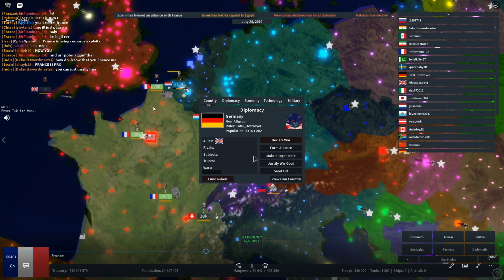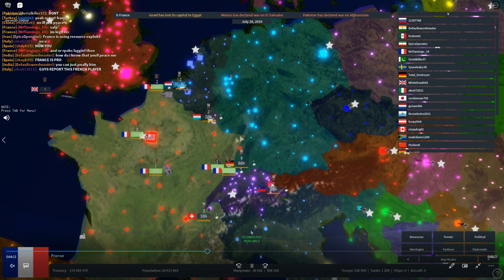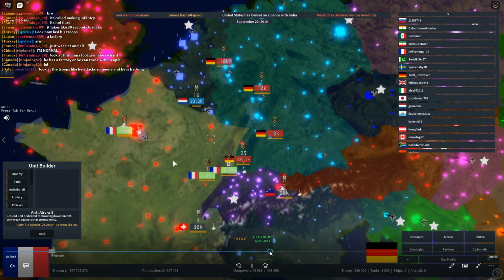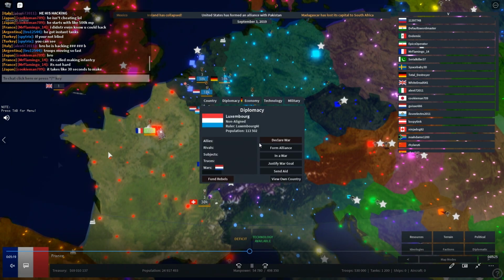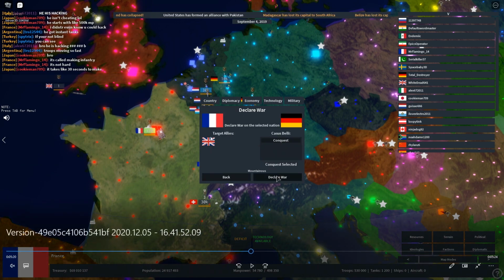So I made some tanks. You should probably do this right when you get into war. So watch: we declare war on Germany. You see, the UK is his ally, but he cannot interfere with us because we're in the truce. Even though the UK is our ally, he would normally be able to intervene on the side of Germany, but since we're in the truce with the UK, there's nothing he can really do.